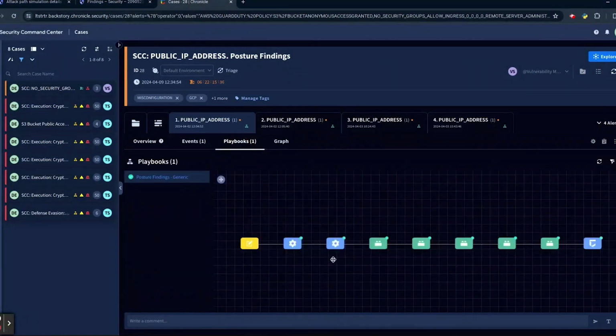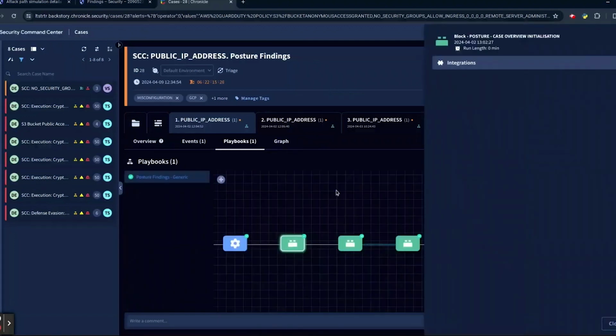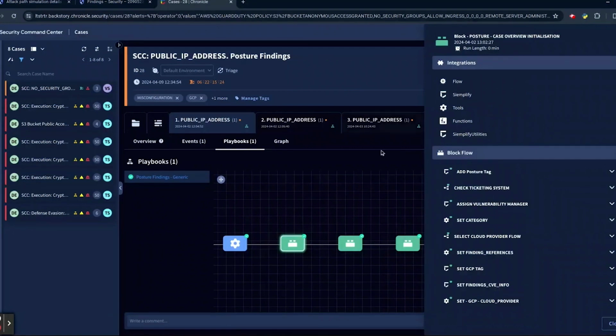So here is a scalable platform where you can build playbook steps that you can leverage across the enterprise. Here we'll walk through some examples. Looking at this step on the playbook, it's basically a standard. Anytime I have a posture management finding, let's just initialize this. Maybe you want to add some additional data, enrich this case with some information that's specific to your organization.